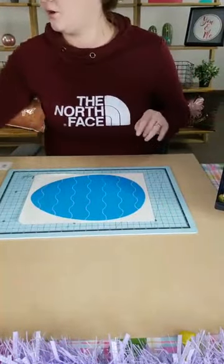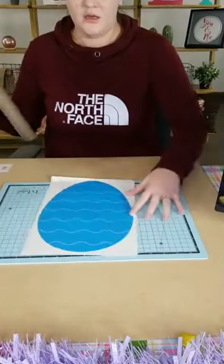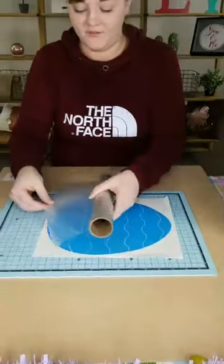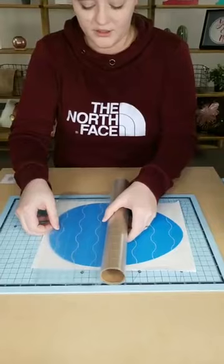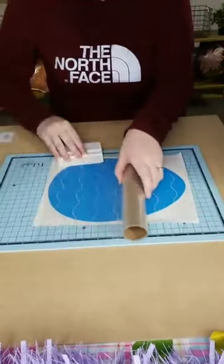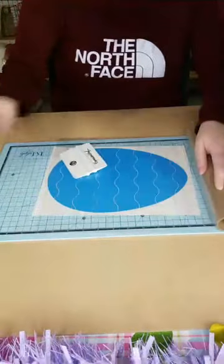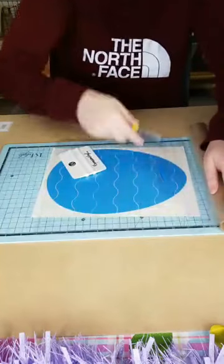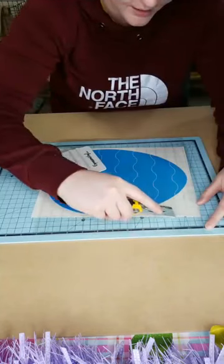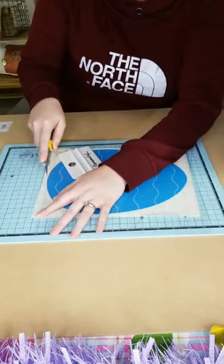Okay, so I've already got my Easter egg cut out of Aura Mask, and this is my favorite transfer to use. You can use paper, you can use the other clear that we offer, but this is by far my favorite to use for line to wood just because I can see it. Now we're not going to actually cut this because I don't have a saw sitting next to me, but I'm just going to show you how you would do this.